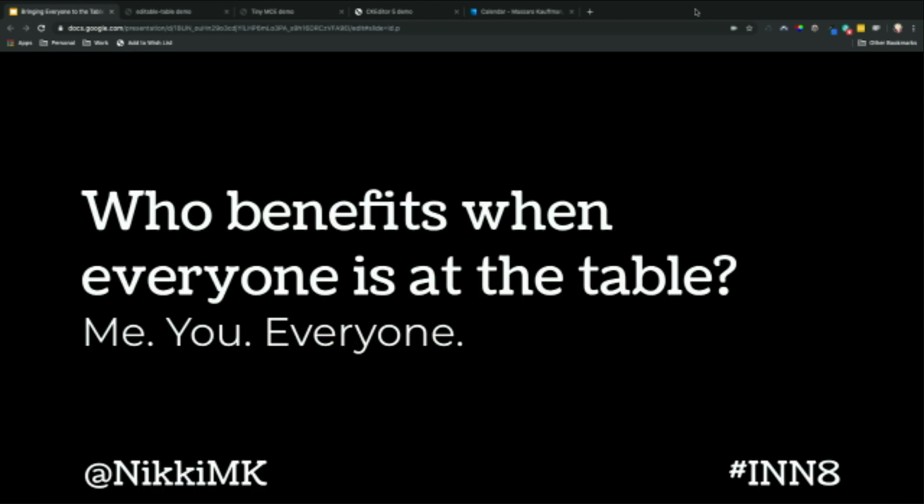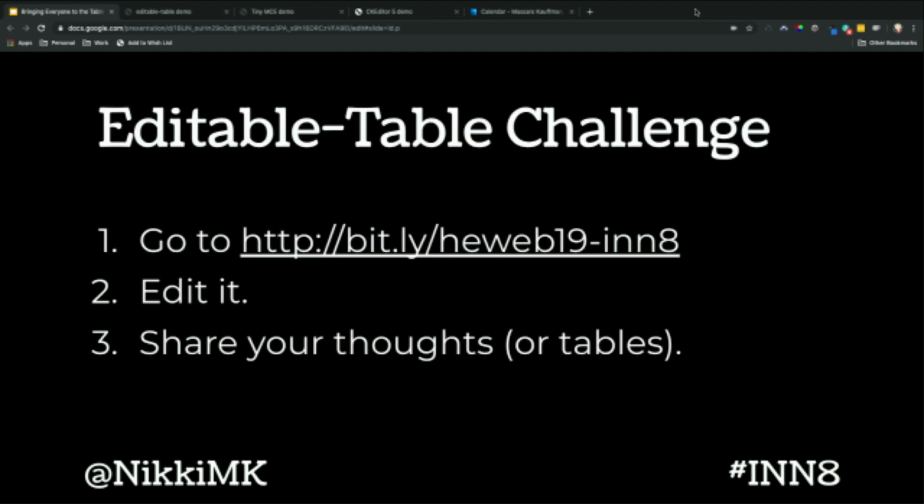So when I think about who benefits when everyone's at the table, it's not just me, it's not just you, but it's everybody, even the people who are already by default included. That we can all benefit from these different perspectives. It's that bigger table, it's that thing that we mentioned at the beginning, that this is what we're on the web for, is to share things with more people, and this is why we have analytics. Are we reaching more people in the right ways? And so why wouldn't we want to reach more people?